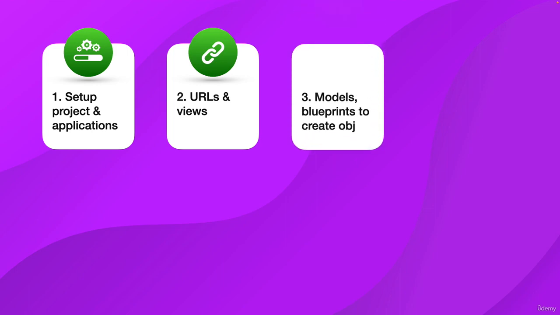And then we have models, which are blueprints to create new objects, which is really important and will give you this ability to create new objects. For example, new products. You are going to create a sample, a blueprint, and then use that blueprint to create a lot of different objects from that. It's very fun and very easy to use the system, especially if you want to have a massive website.